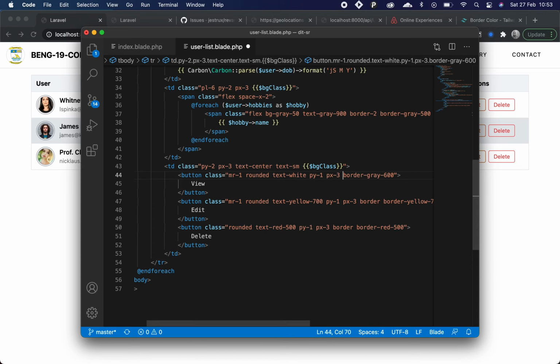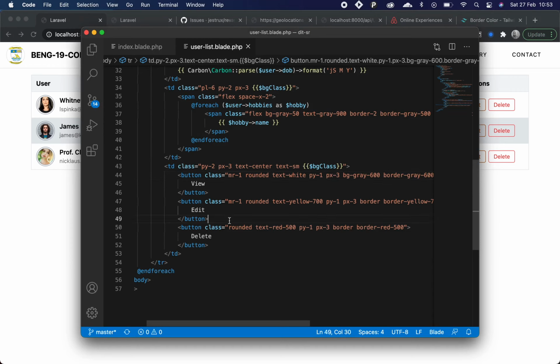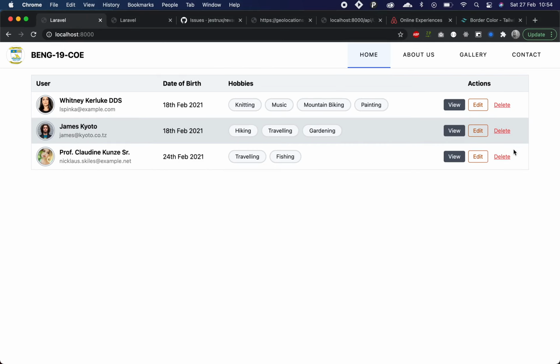And also bg gray 600. So yeah, that will be the most prominent one because people would view more than they would edit. And then lastly, I think people would edit more than they would delete. So I want to make this even less prominent. I'm going to remove the border and then just make this, remember how I said links and actions sometimes, I like to use underlines. So you just give it the underline to make it look like an action, rather. That way somebody can see the hierarchy a little bit clearer there.